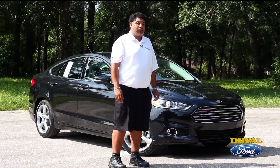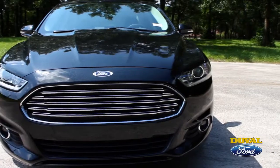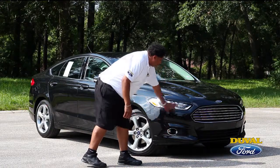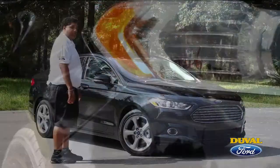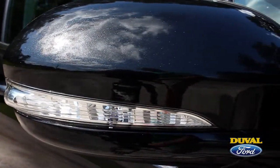Today I'll be sharing with you our brand new 2014 Ford Fusion. The design of the 2014 Fusion is more European, with a chrome front grille that gives it a very sleek and elegant look. You also get a nice fog lamp at the bottom of the vehicle, and lamps that wrap around the side that give it more of a coupe design — but it's actually a four-door sedan. On the side of the vehicle is a cool safety feature with the integrated turn signal built into the headlamps.